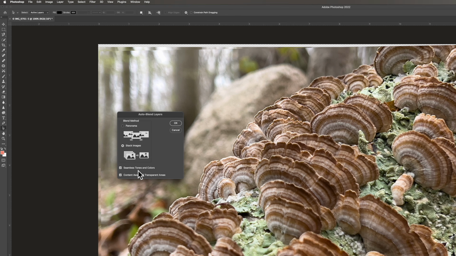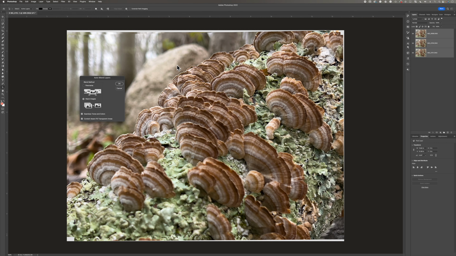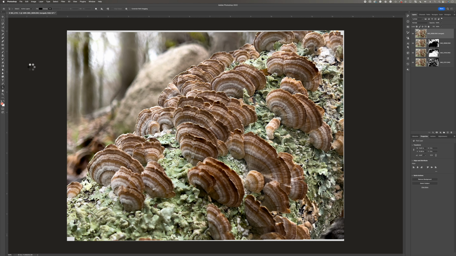And as far as the seamless tones and colors, I never turn that off. In my past experience, if you turn this off, you start getting really weird masking. Like you'll see it's going to create masks when this is finished, and you may see some of the pockets of the masks from the 3 images. It just looks awful. So keep both of those on, hit OK, and let Photoshop do its magic and see how lucky we are going to get here. And wait for it. Hey, there it is.